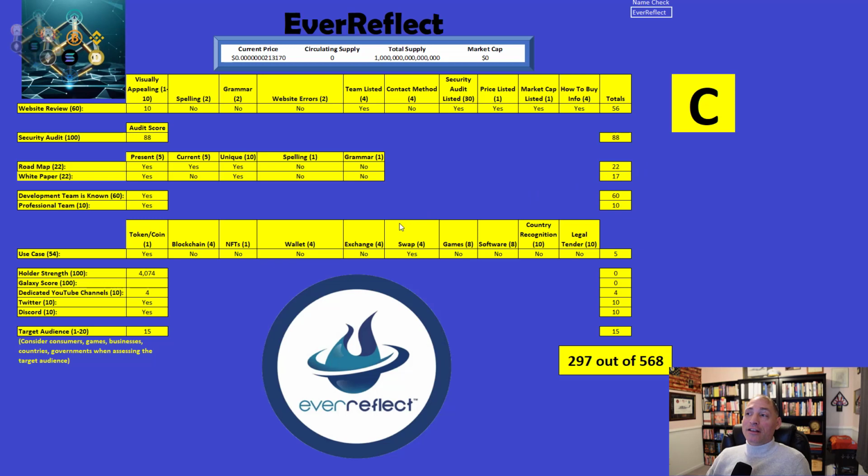What I really like about it is the unique aspect of what they're trying to do. There isn't anybody else out there that's trying to tackle scalpers and that NFT process and tickets. This is kind of a unique token, and I like that aspect of it. So this is a really strong C, and really if they start launching these utilities, it's a really strong B in reality. If they just had a Galaxy score right now, this would be a B. So that's the only thing that's holding it back.